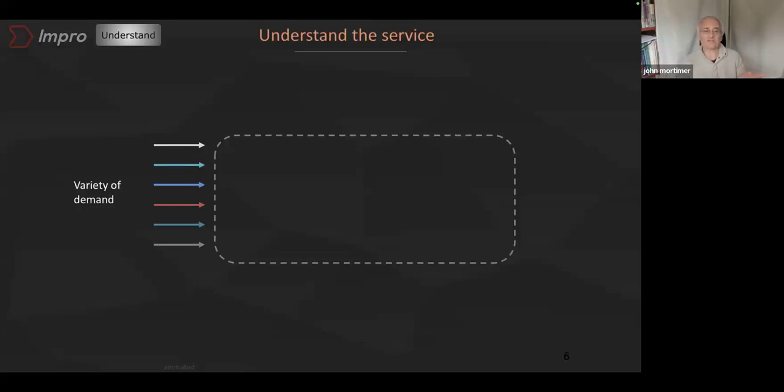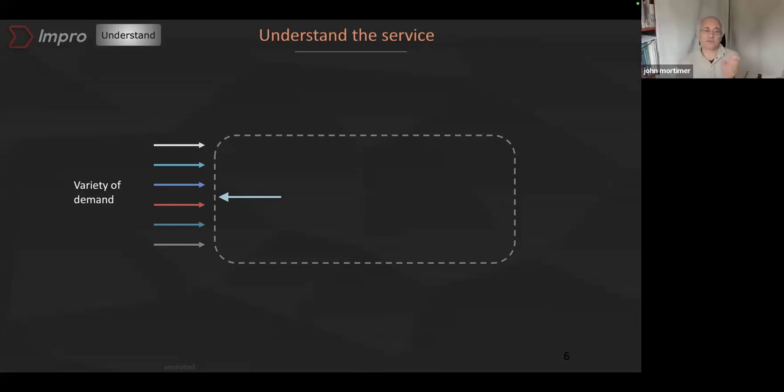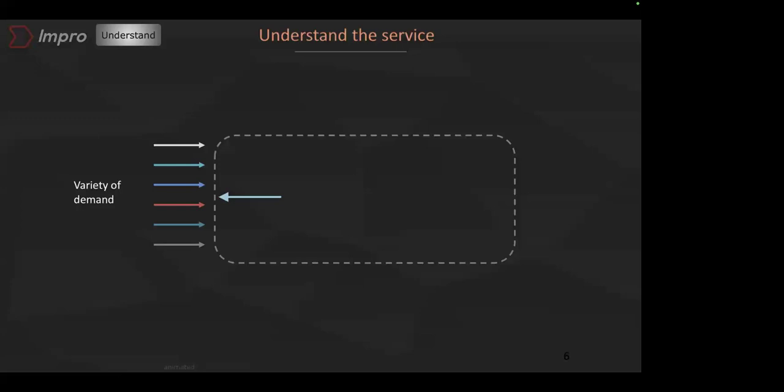So that in itself was quite tricky, to understand the variety of demand. But what was interesting about the demand, the way that we responded, is that we have one way of responding and one way only. It's a very fixed transactional standard response, which is you need to send it to us in writing. You need to send your question in writing. Or no, we don't answer your question. The answer's online.